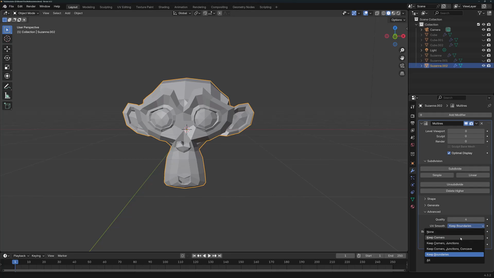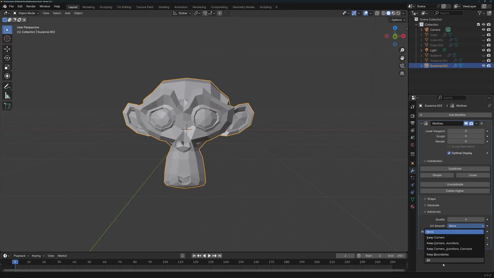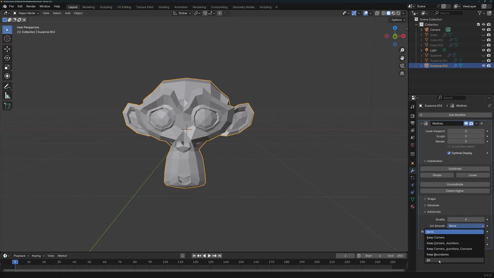However, the option that you choose from this menu will determine how many UVs and where the smoothing will be applied. So if you set it to none, then no smoothing of the UVs is going to be added in the UV map, which you can find here. But if you want to smooth all of your UVs, including the boundaries, which are the areas that surround each island, so basically these vertices here, they're part of the boundaries for each island of the UV map, then you would set this to all.